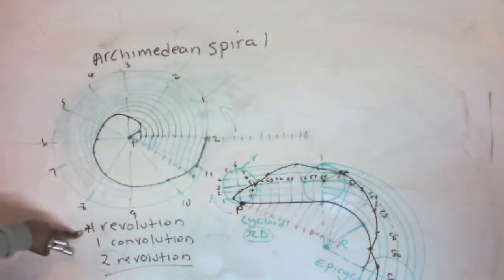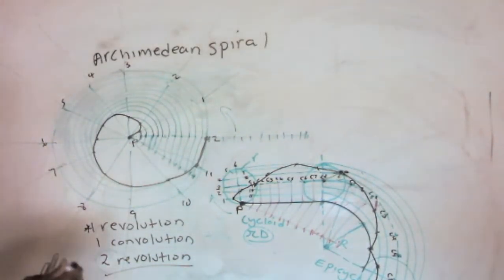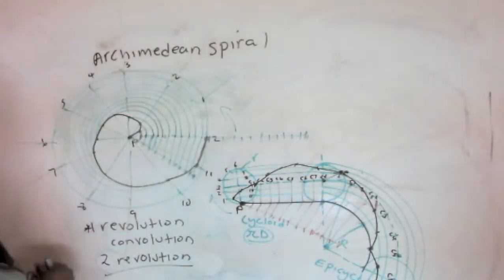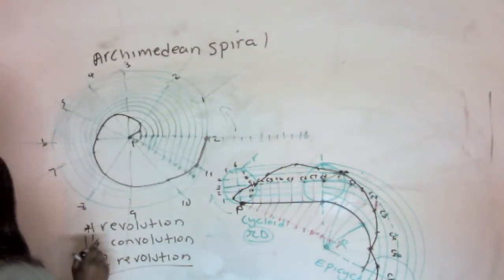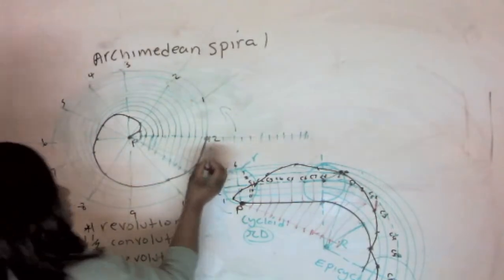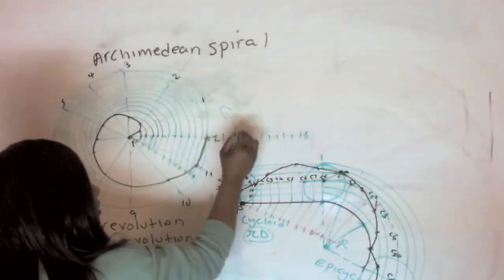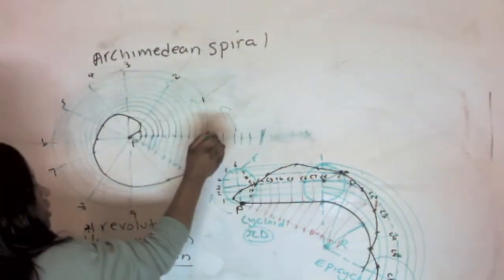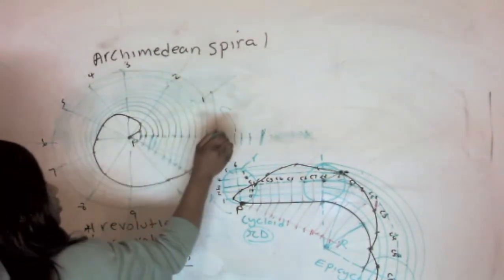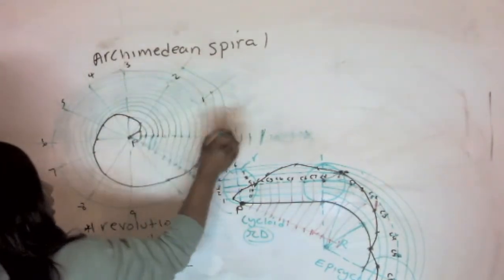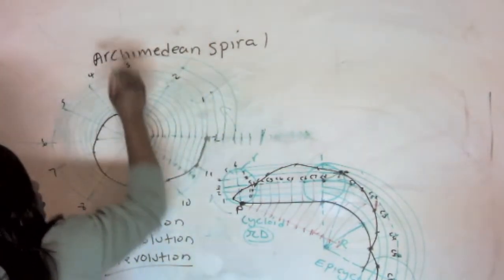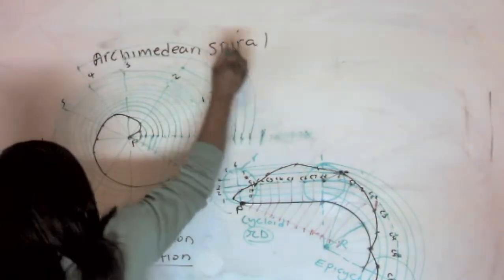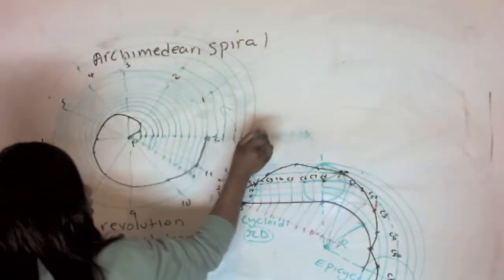When they say two revolutions, you are going to continue. Let's go to 1.5, not 2. 2 will be too big. So I'm going to say 1.5. Then we just end, let's say 12. 1, 2, 3, 4, 5, 6. Until here. So open your compass from here to here. You draw an arc there. From here to here, you draw an arc there. From there to there, you draw an arc until 3. From here to here, you draw an arc until there. From there to there, you draw an arc until there. From there to there, that's the last one.